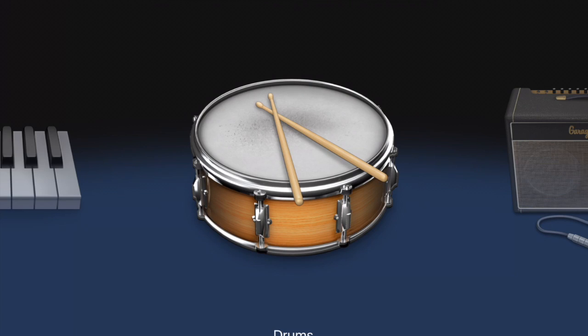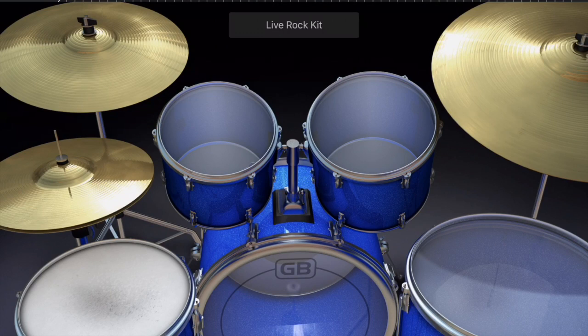In this video I'm going to show you about the parts of the drum, so I'm going to pick the acoustic drum. If your screen doesn't look like this, it's probably going to be a big black box that says 'Drums' and beside that in a smaller box it'll say 'Smart Drums' and 'Acoustic Drums' — that's what I want you to click on, so we're going to go into Drums.